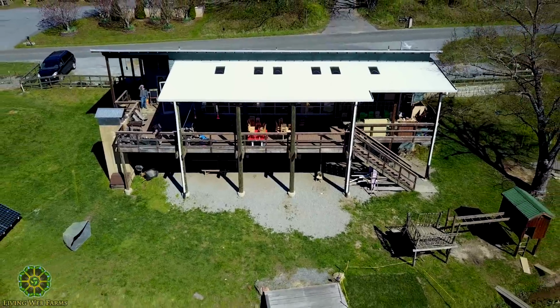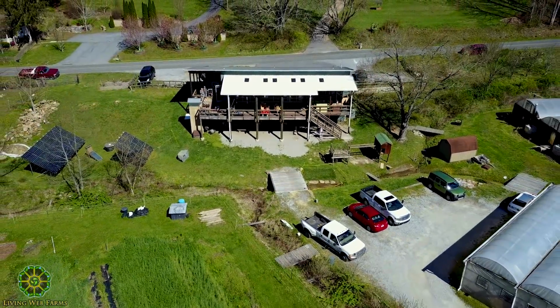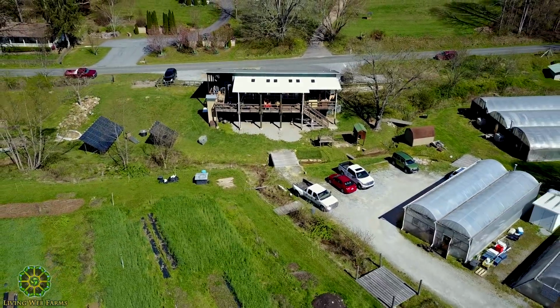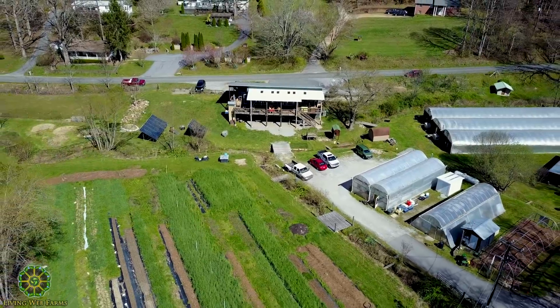I'm the Energy and Resource Coordinator here at Living Web Farms. We are a nonprofit research and educational facility. Here we have a school, and we also have the greenhouses and a small garden here. There's a lot of soil and crop research done and growing done here.